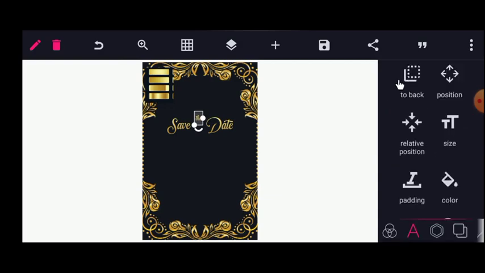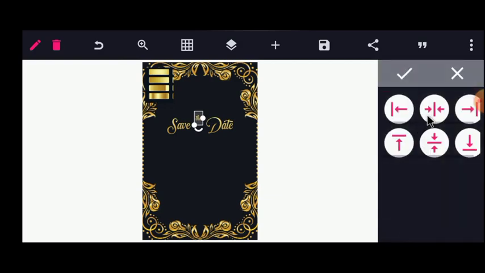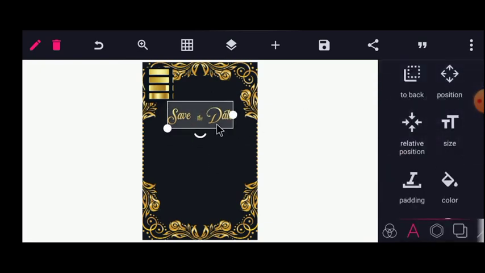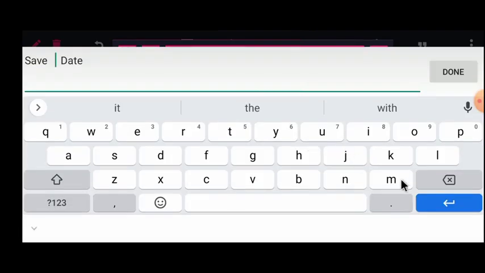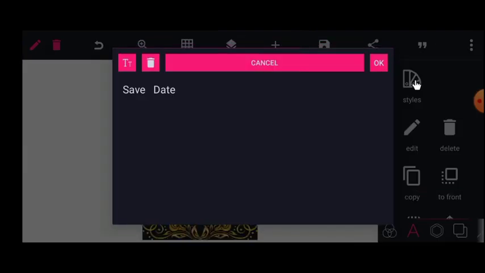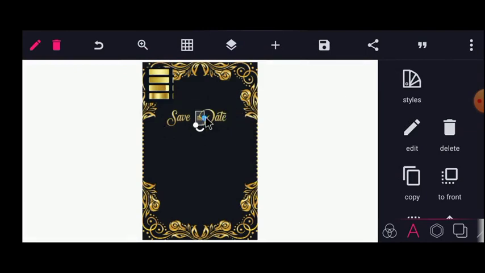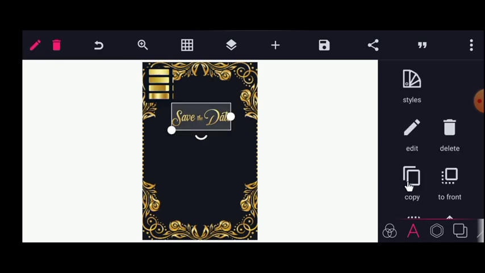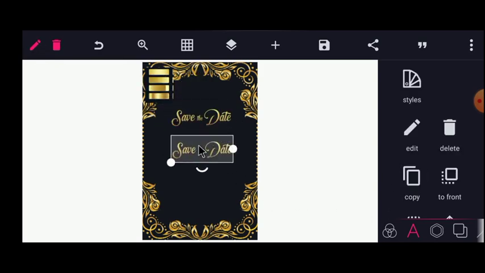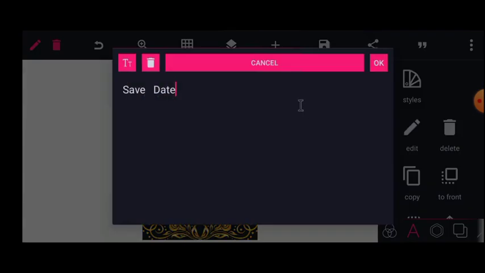Alright, so what I'll do here is to position this text at the center as well, and then I will move this upward a bit, and then let me reduce more of the space I gave. Alright, so the next thing I will do from here now is to copy as well. So I will copy this and then I'll bring it down and I'll change this.